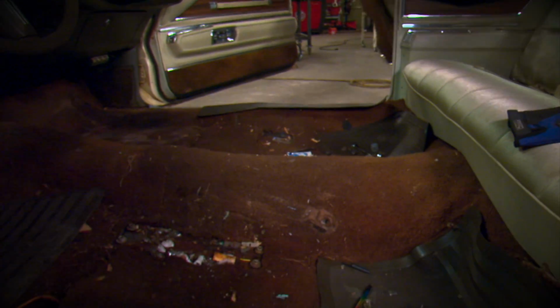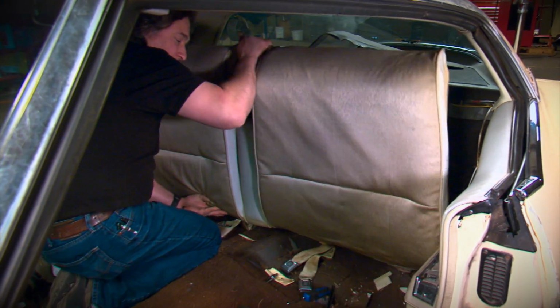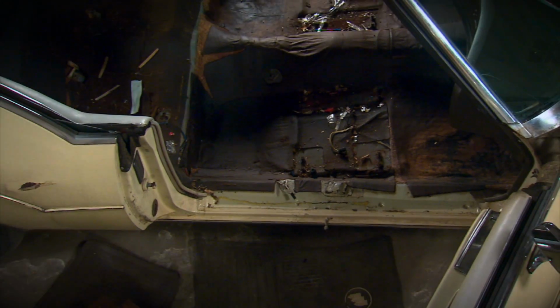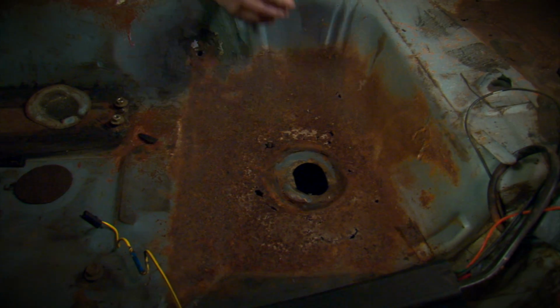Okay, the first step to any seat or upholstery restoration or upgrade is to remove the old seats from the vehicle. And that's just a matter of unbolting them and pulling them out. Once your seats are out of the way, you need to take a look at the shape of your floors and your carpet, because now is the time to restore or replace that if they're bad. And we did a whole show on carpet and floor restoration if you need some tips and tricks on how to do it.